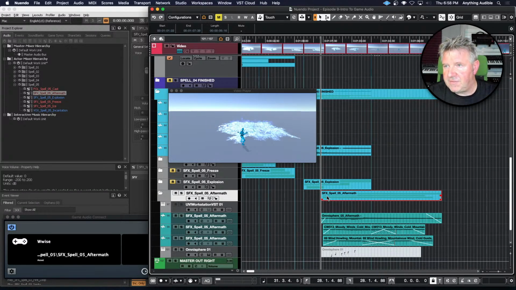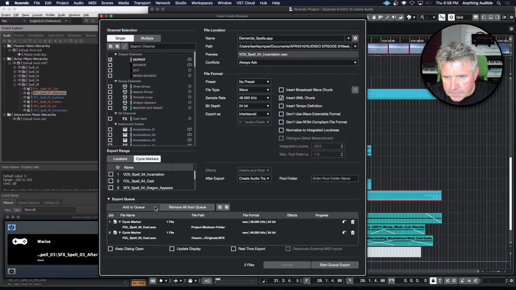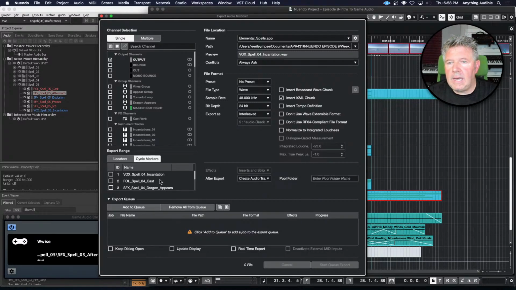Well, first off, if you noticed before, I was just really, really quick. You can use these cycle markers to export these, and it'll bounce that segment, right? And faster than real time, of course, right? Or you can do this in real time.